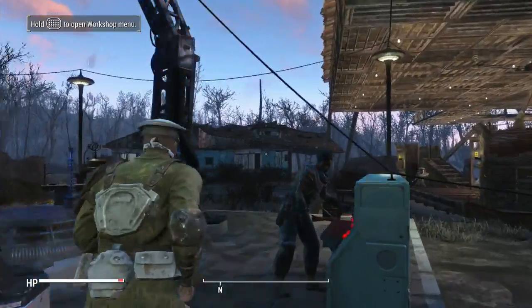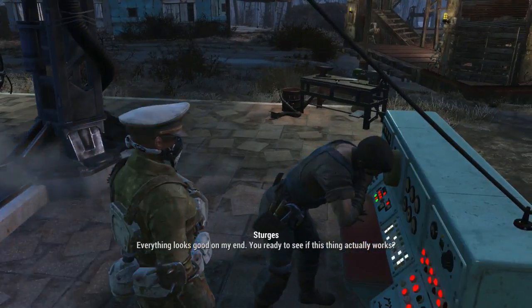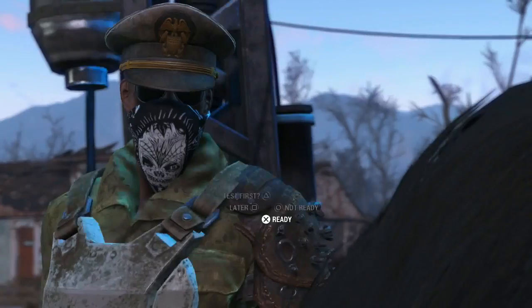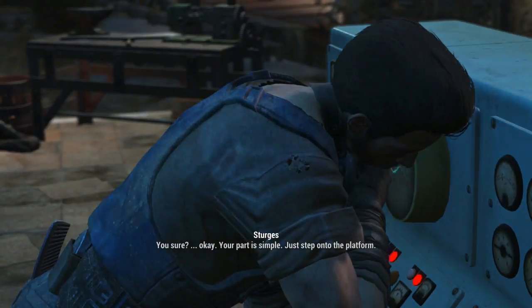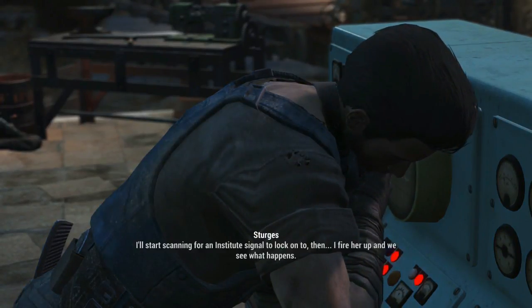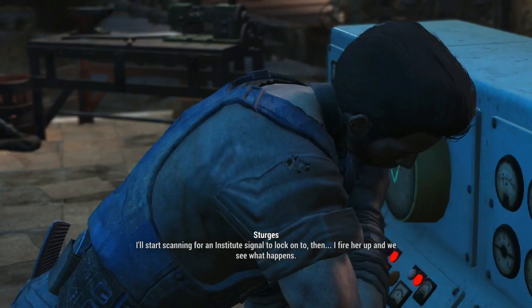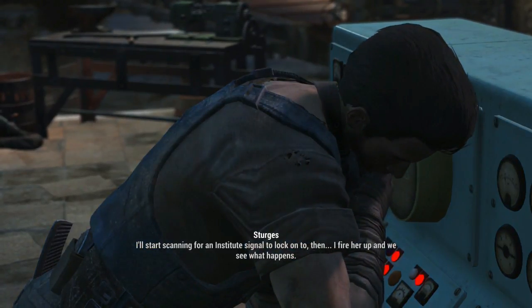Okay, so what's up next, buddy? Everything looks good on my end. You ready to see if this thing actually works? Ready. Let's do this. You sure? Okay. Your part is simple. Just step onto the platform. I'll start scanning for an Institute signal to lock onto. Then, I fire her up and we see what happens.